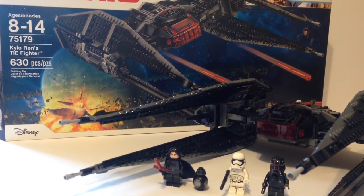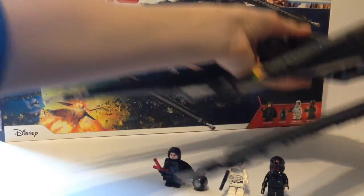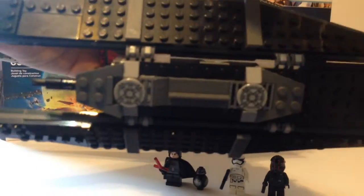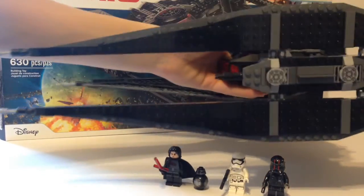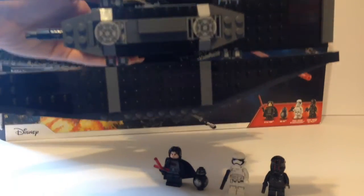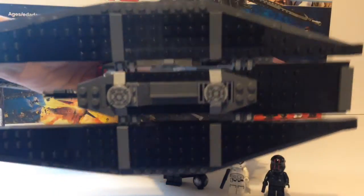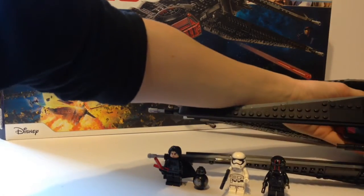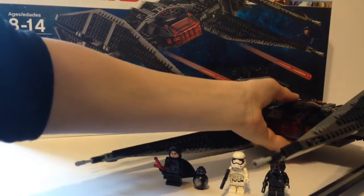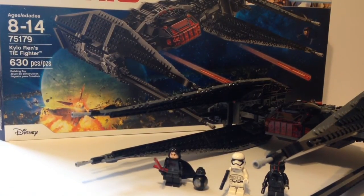And one other thing I forgot to mention when I was doing the close-up is, if you look at this TIE fighter, because it's on hinges, you can flip it up so that it's flat if you wanted to. Obviously that's not correct, it's not how it's supposed to be, but yeah. Anyways, just showing you that.